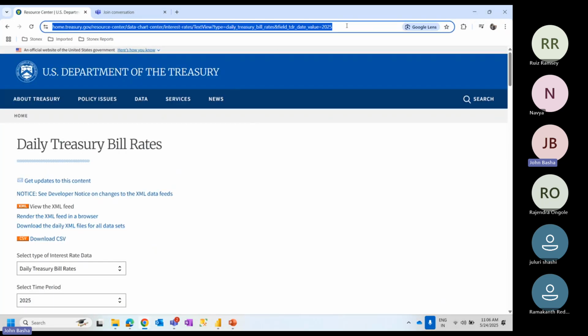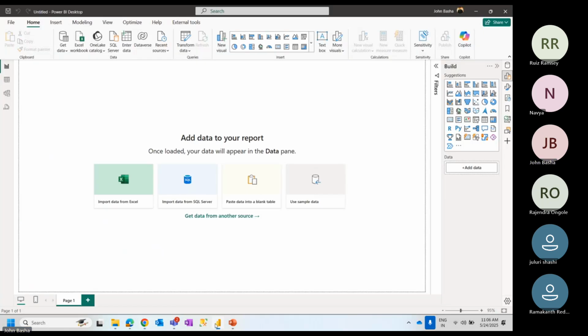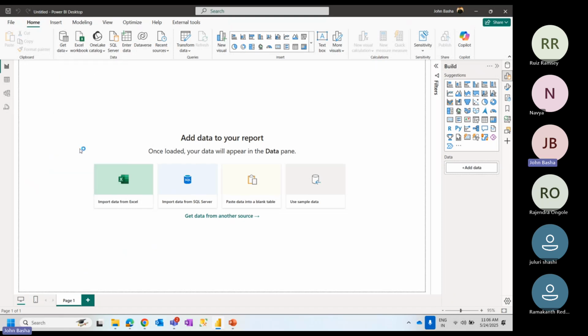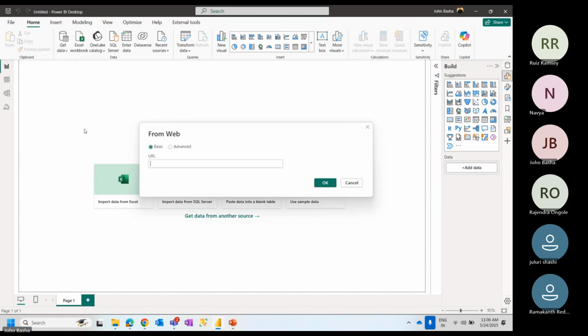So first, let me get this and see what will happen. I'll copy this URL and go to Power BI Desktop. I will use a web connection, paste this URL, and click OK.